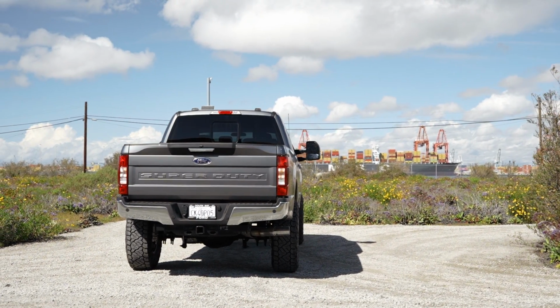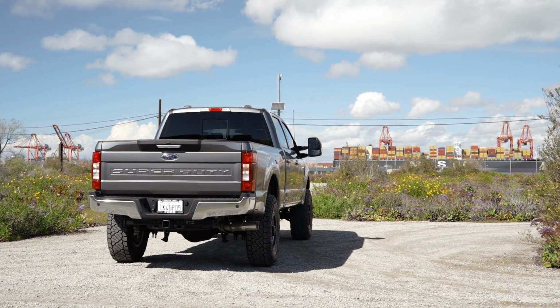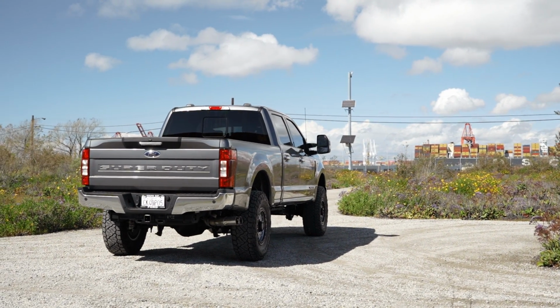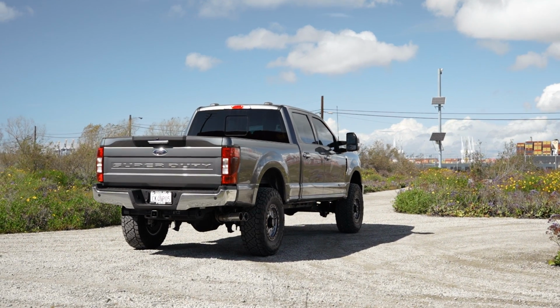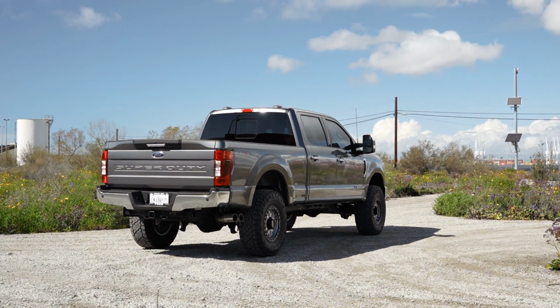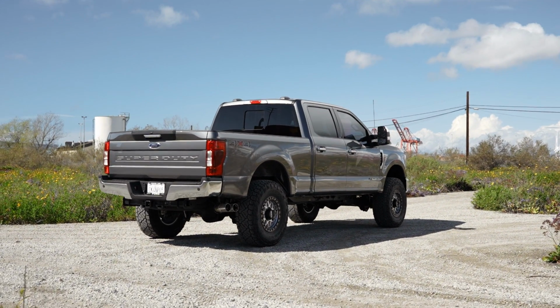Now, why this is the most popular system is it allows you to maintain your stock rear capacity, and how that happens is you either keep the stock rear leaf springs or use the Add-A-Pack, which is an augmentation of your factory F250 leaf, and that's going to take that real thick overload that hits like a hard wall and break that up amongst some thinner leaf springs. So that's going to be the two options for the rear with this system, and that is pretty much the main reason why it's most popular, because it allows you to maintain that capacity, use your truck for all of your purposes, hauling your fifth wheel, work supplies, etc., all the heavy weight that you bought a Super Duty truck for, yet soften up the ride as much as possible.